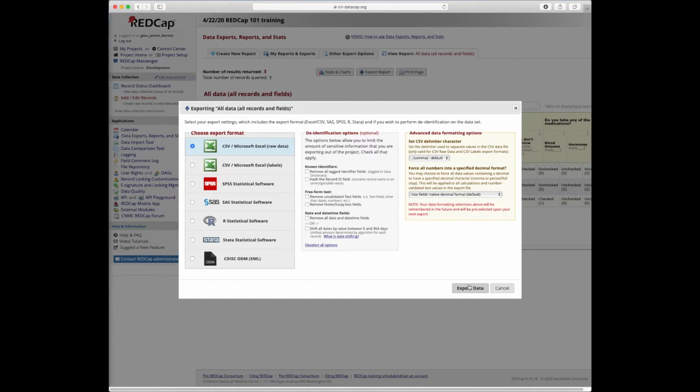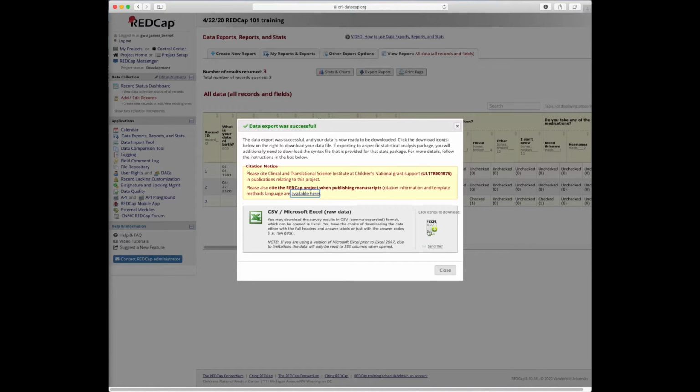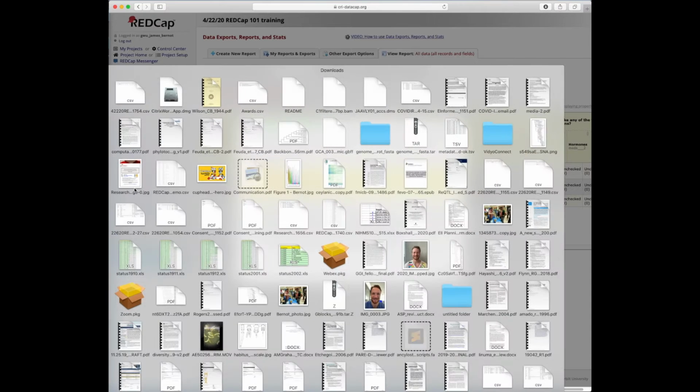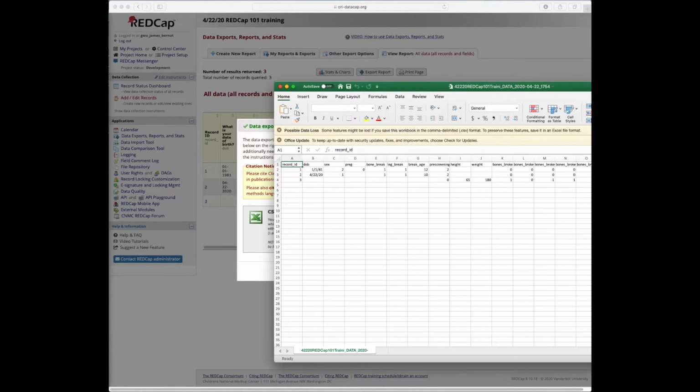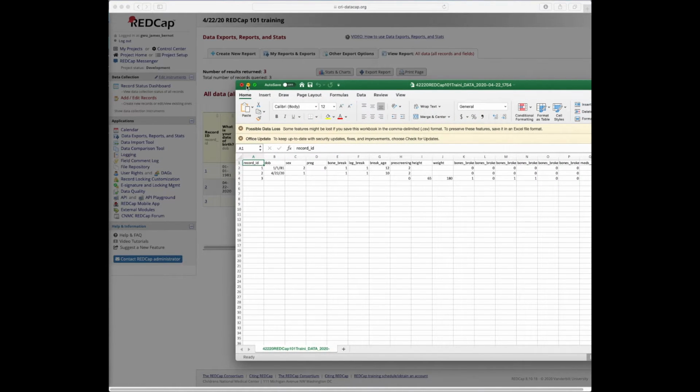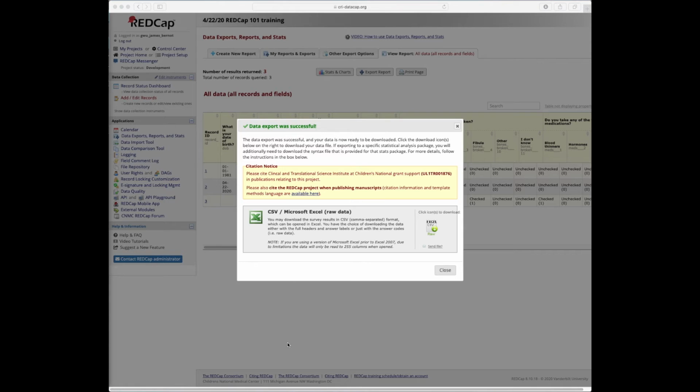And I'll say export data. I'll get this link. You remember to click here to actually begin the download. And then I can open that on my computer in Excel and view that file. I'm not going to show that right now because I'm just recording this particular window.